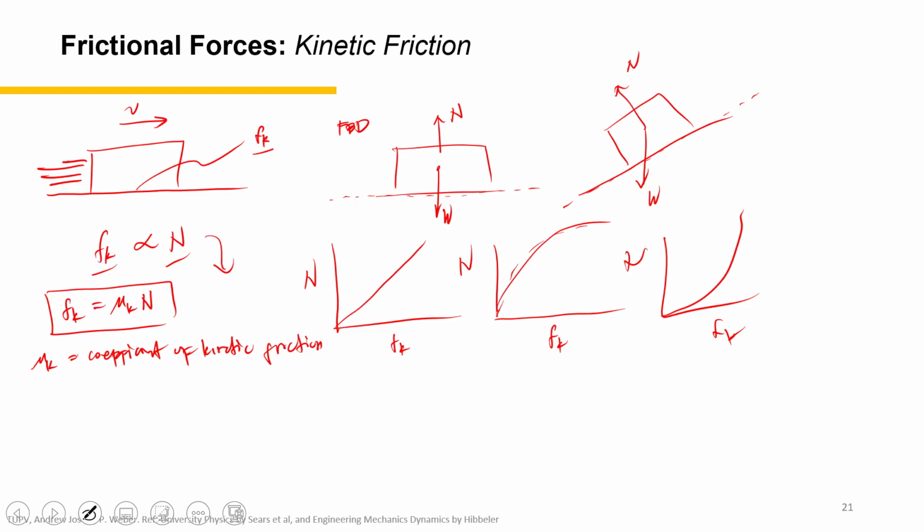The more slippery the surface, the smaller this coefficient. The smallest value of mu k is 0. It cannot be less than 0. Most values lie between 0 and 1, but it can still have a value more than 1, because there's no rule that says mu k should not be more than 1.